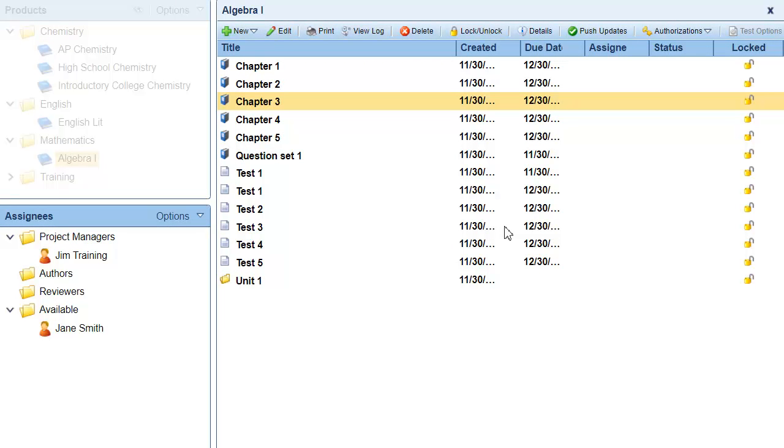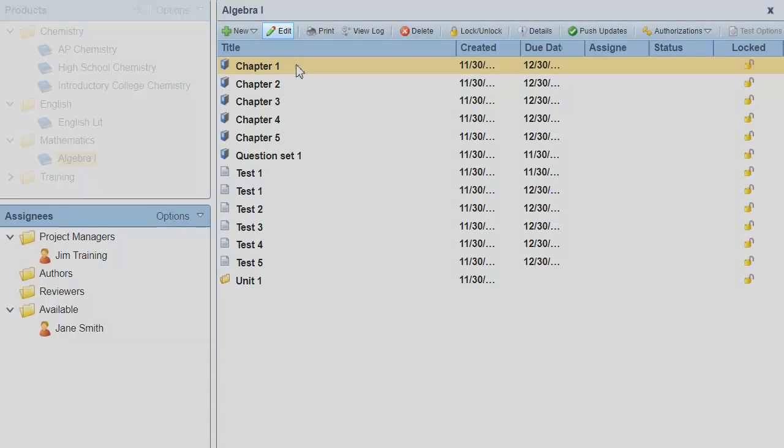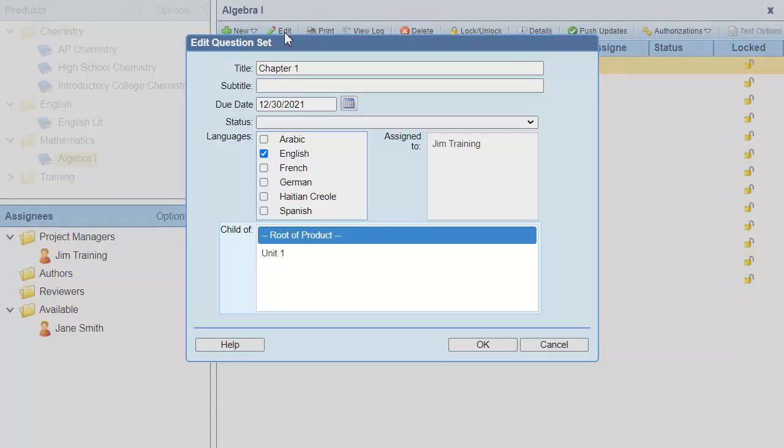To add sets to a folder, I need to edit the question set and specify the folder. I'll start by selecting Chapter 1. Then I'll click Edit. The Child Of field in the Edit Question dialog box allows you to specify which folder the set is in.